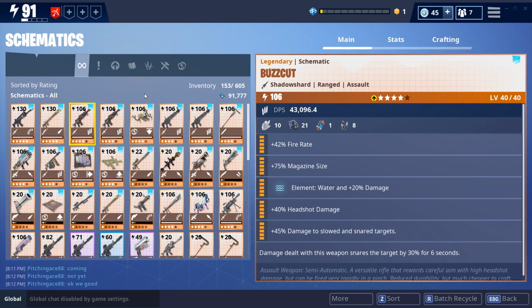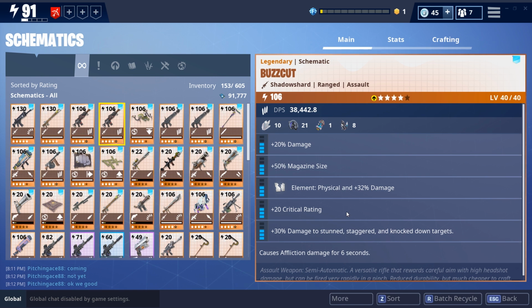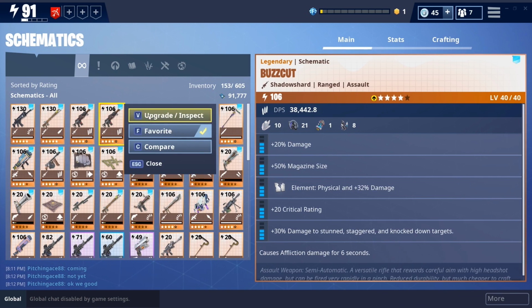There's no need for it, and damage is probably the better choice at the end of the day, especially if you're only going to use it with UAH, which is sort of what I do half the time. And then we have this Buzz Cut, which I think I'm going to keep as a damage build, because it already has damage and mag size.